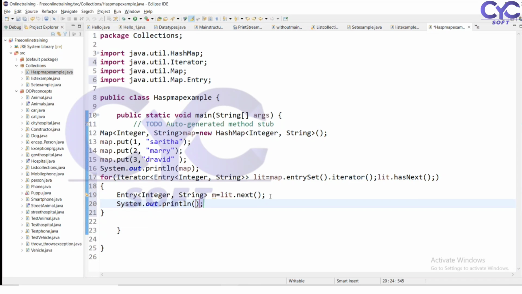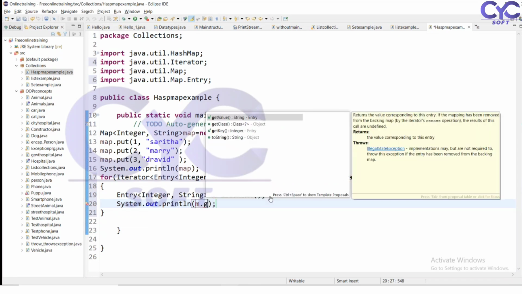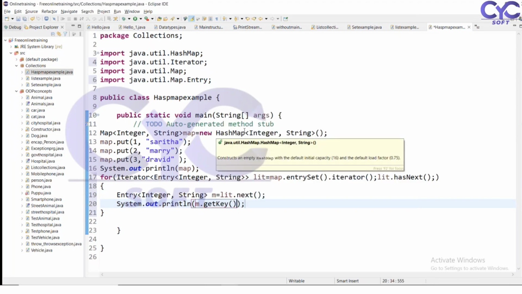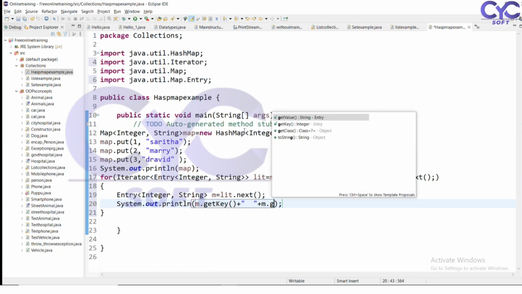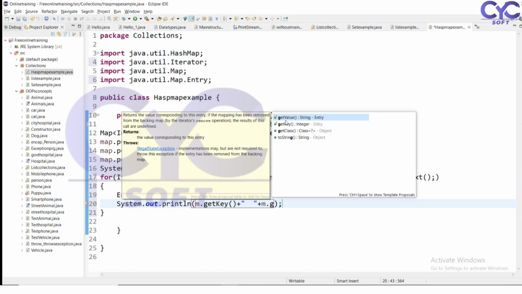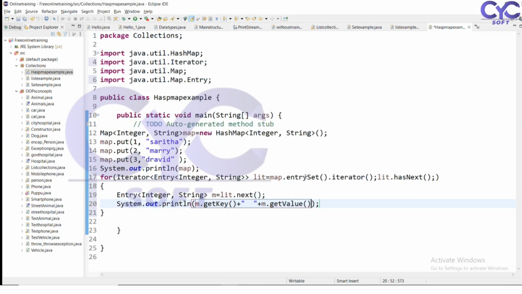I have used m.getKey(). I want to get the key, plus a space, then m.getValue(), equals value. Okay, we will use this one.